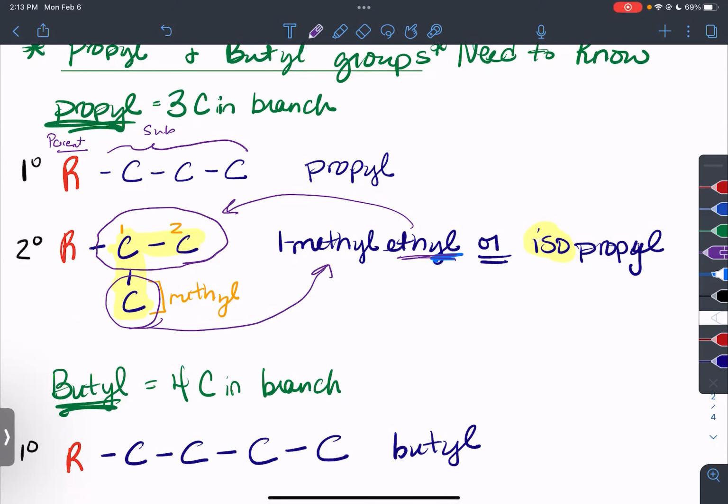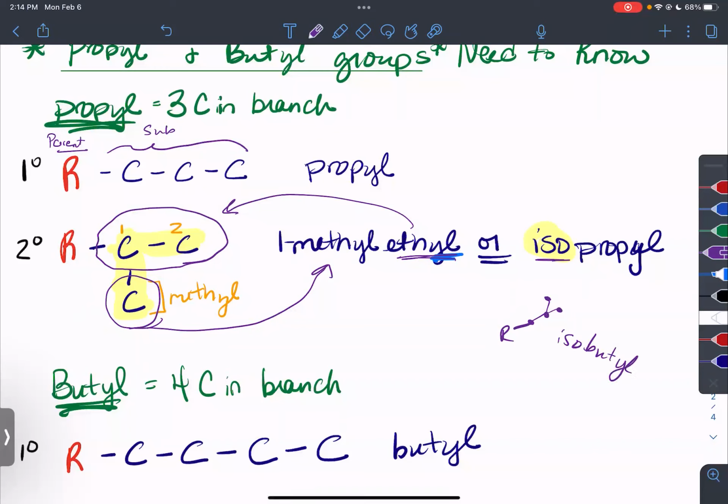The other way is if you look at this and at the very end, you see this Y shape, right? That tells me that you have an isopropyl. So you have a carbon here, and a carbon here. Now, the number of carbons in this chain will depend, right? If you only have 3, so if it looks like this, and this is the R group, then this is isopropyl. But if I were to change this and put another carbon and attach it to an R group, this would be isobutyl, right?